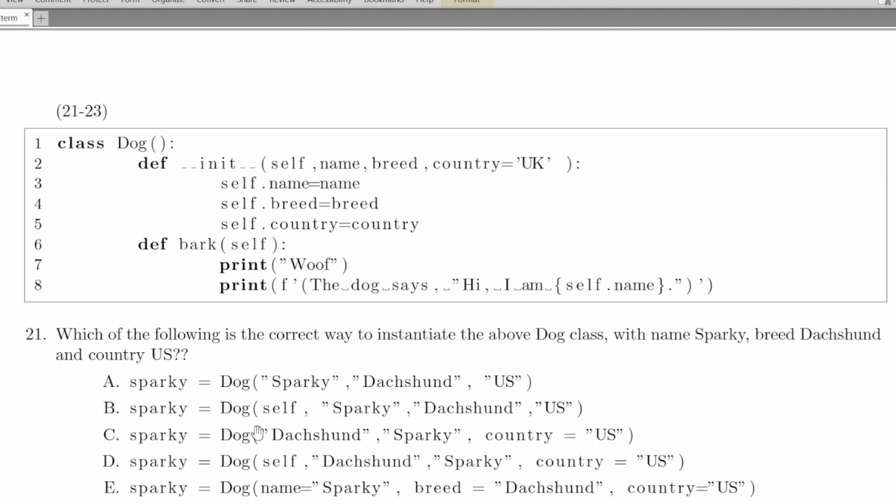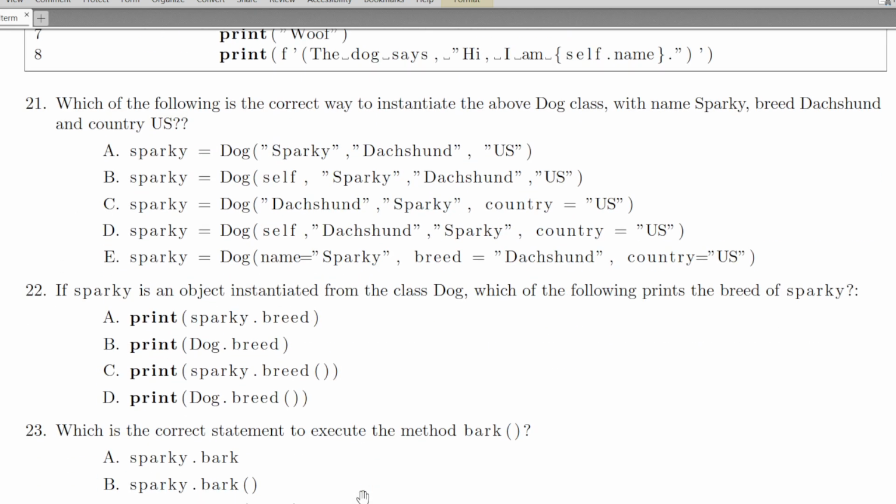So the correct answer for this is C. E is not correct because name equals Sparky treats the first one as if this is a keyword value parameter, but it's not. It's just simply a value that should be passed, not as a keyword equals value. Is that okay?